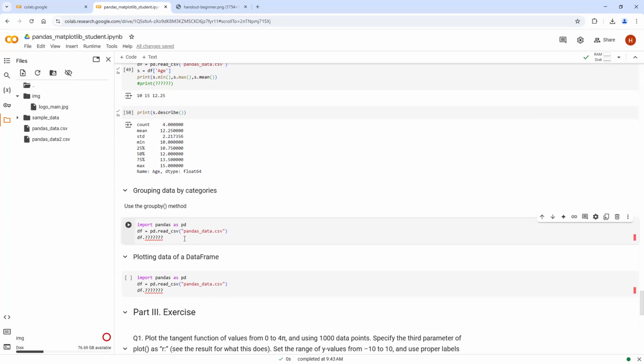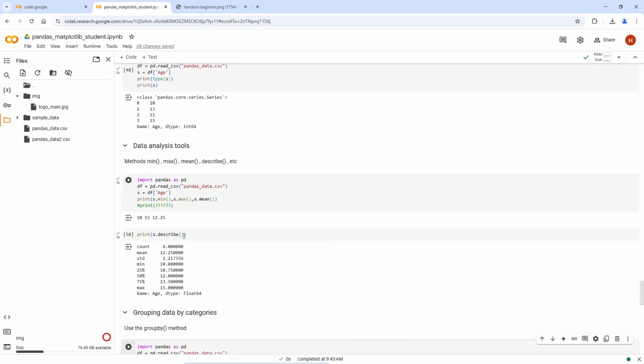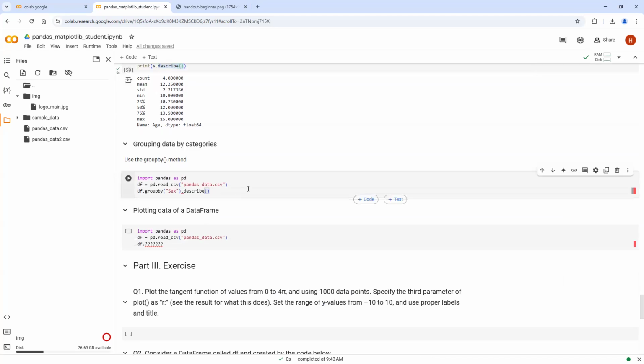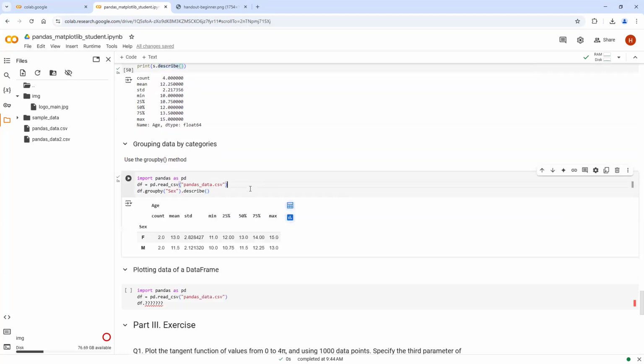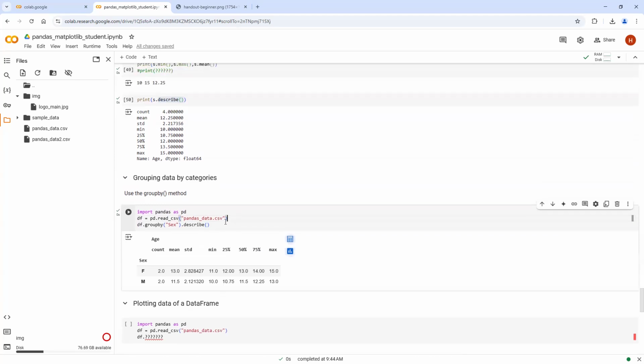And also you can use a function called group by. So we can sort them by groups. Let's say we want to have two categories based on the gender, sex. Then we use this describe function again. It will give you the statistics of two groups according to the sex, so female and male.